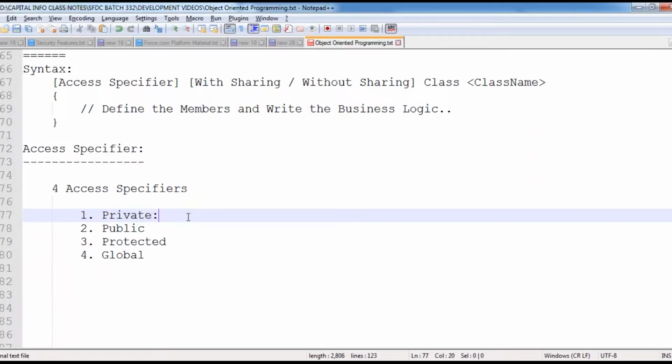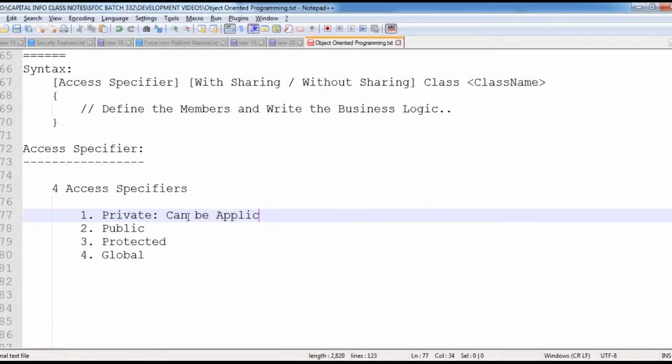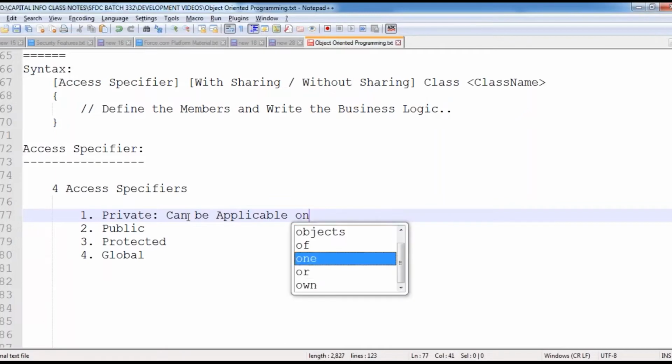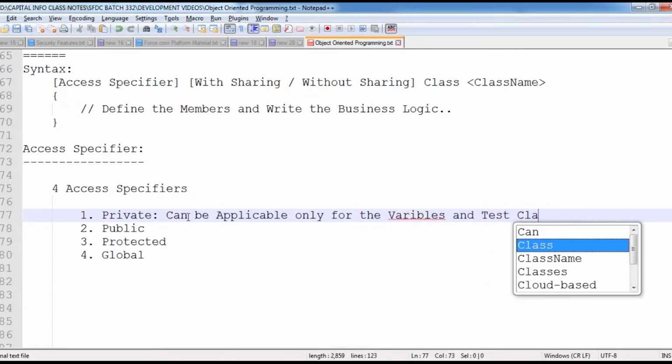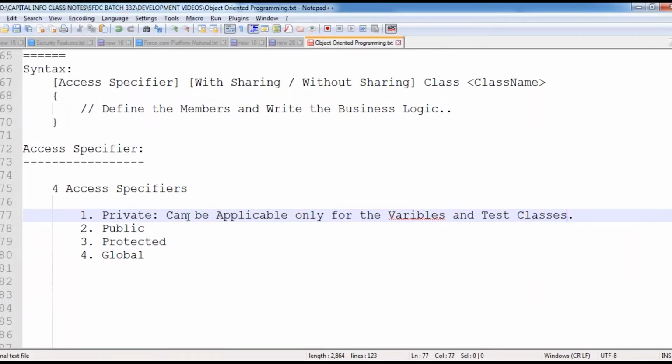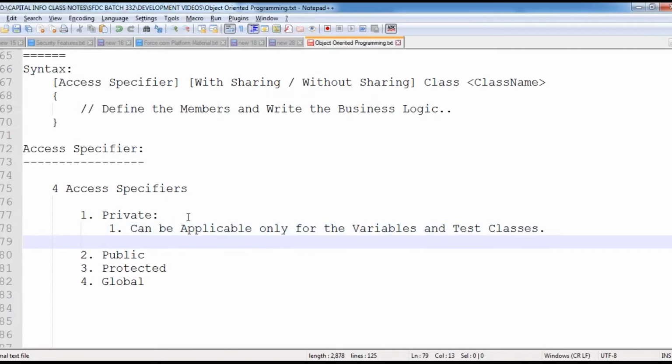Now in this case, the private access specifier can be applicable only for the variables and test classes. Whenever you are defining some variables inside the class, you can define that variable as private.